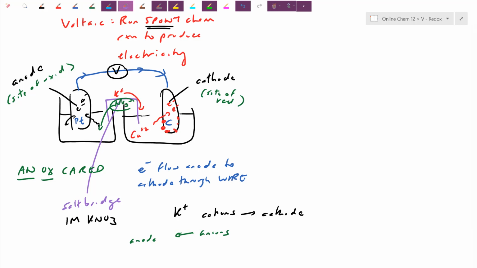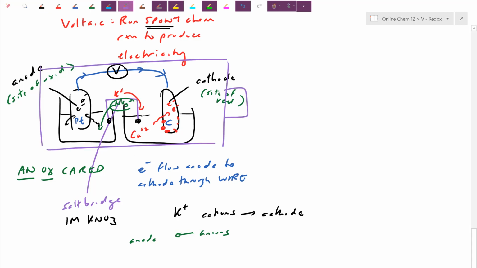There is an argument that if I have something like a cotton plug to make sure the solution can stay in there, and the ion is too big, it can't actually travel through the salt bridge, but there is this tendency: cations towards cathode, anions towards anode. Okay. The overall voltage is going to end up positive, spontaneous. I was able to tap the electrical energy. This is actually what's happening inside a battery.